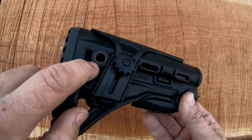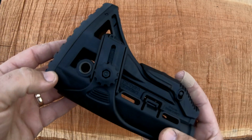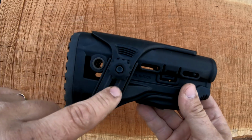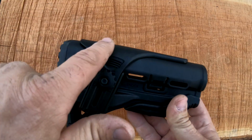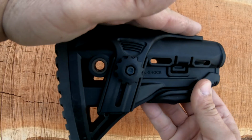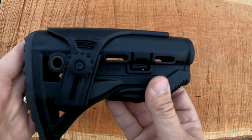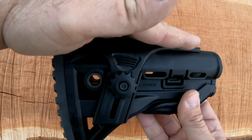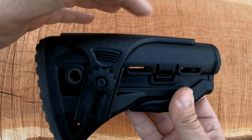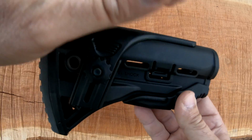It's got your QD sling mount holes, where you can put your QD sling studs in on either side, left hand or right hand side. This one has an adjustable cheek piece. And this cheek piece is pretty cool because even when you've got it in the all the way down position, it's actually out of the way of the charging handle. If you've got the stock collapsed and the cheek piece all the way down, you can operate your charging handle and it's not in the way. A lot of your cheek pieces get in the way when you try to charge, so this one doesn't when it's all the way collapsed.